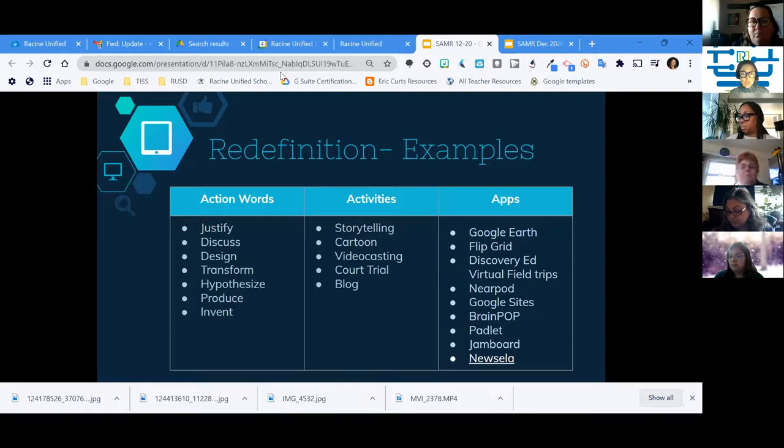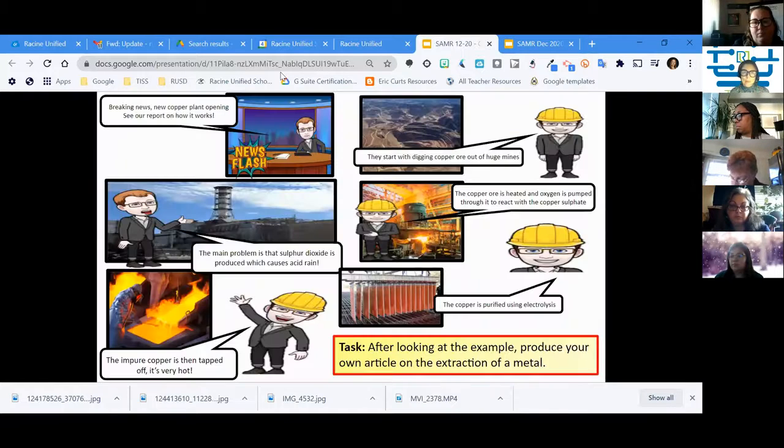Applications, again: Google Earth is a great application, and I know Megan mentioned this to a group. Discovery Education is something that I truly love and enjoy. I have been with some of you in your PLCs and I have told you about the new ways to utilize Discovery Ed. You can do virtual field trips with the students. BrainPop is popping up here again, Jamboard, Newsela. Those are applications that are free to use and we have them in our district. And guess what? We are not using them. This is something to think about: how am I changing things? How am I improving? How am I making it better?